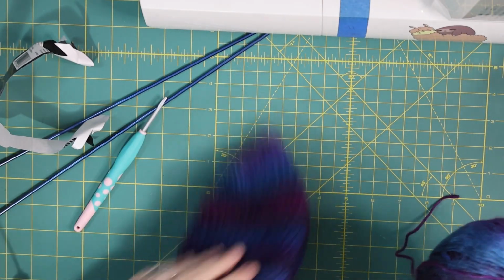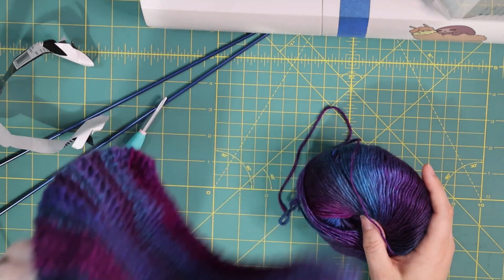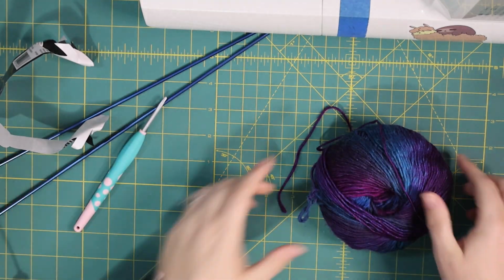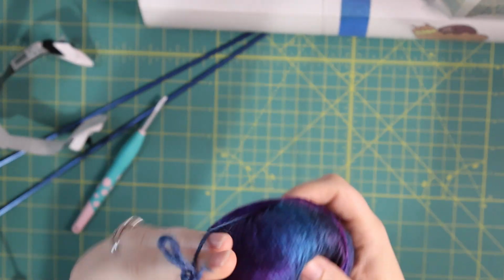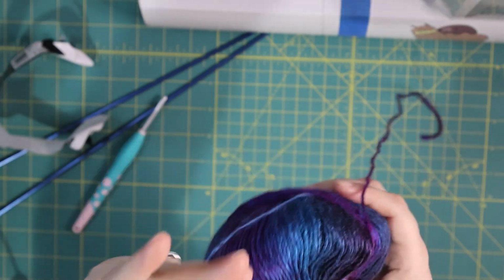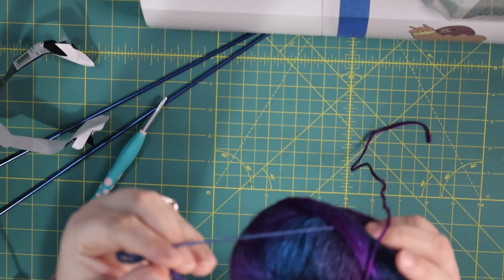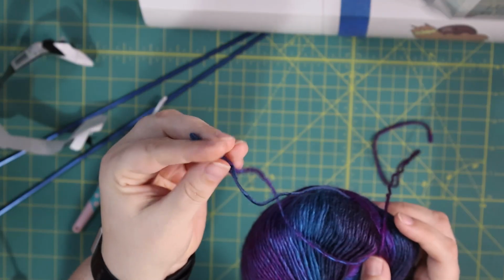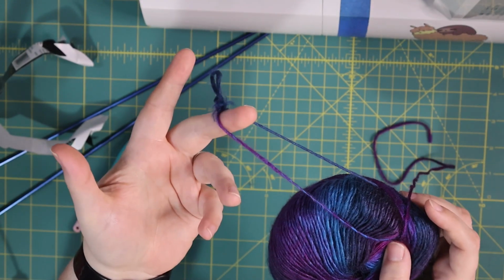Okay, so one thing I did see in making this hat, I encountered no knots, no flaws in the yarn or anything. As I was working through it, I did see this. This is apparently a knot in the yarn, and I haven't really seen something this large usually. Normally for knots in the yarn, I just kind of go with the flow and work over it. This one I would have to cut out and rejoin the yarn for.